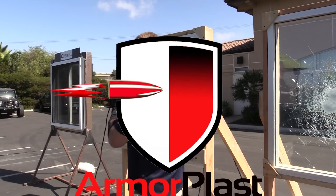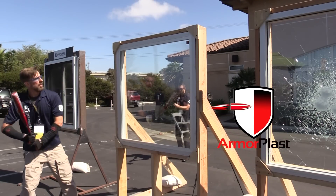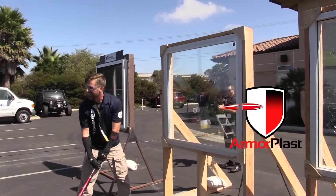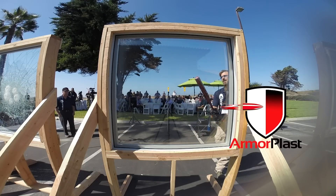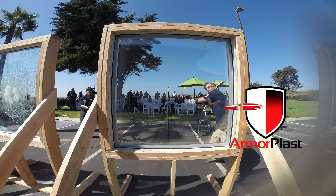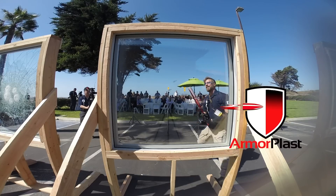The next product is Armorplast — a proprietary combination of acrylics, polycarbonates, and other plastics. It's containment grade and extremely robust. If you want something that's going to keep an intruder on the other side no matter what he does, this is the way to go. It's available with a UL 752 ballistic rating and has custom framing. We can over-glaze, back-glaze, or replace your existing glass with Armorplast. This is by far our most robust reglazing solution — virtually impenetrable.